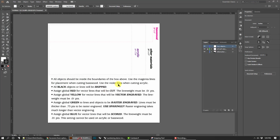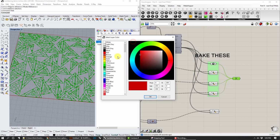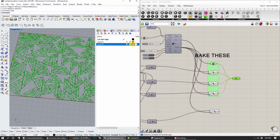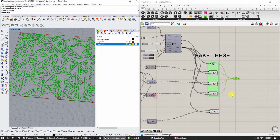If you go into our Iowa State template, and this is different for everybody, for every school or whatever, the template I have, which I think is current, says that red is for vector lines that'll be cut, and yellow is for lines that'll be engraved. And so we want to cut pretty much everything, and then we want to use yellow to like edge the numbers. And so that's what I'm going to do. I got like a red layer. That's probably fine. And then for here, you can't really use yellow because it's the color that things are selected in Rhino. So I would go with kind of a mustard or something just to have a difference. And you can make it whatever you want as long as you keep them straight.